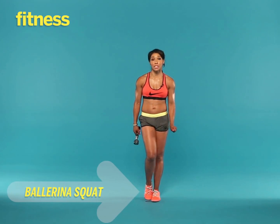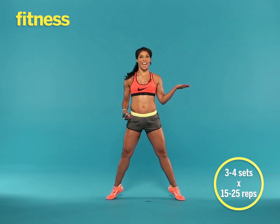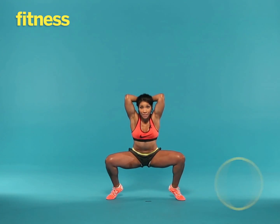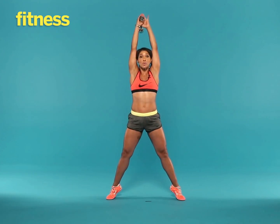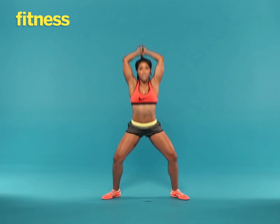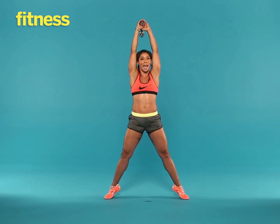This is a ballerina squat. Turn your feet open into second position. Pull your abs in tight, and come all the way up onto those toes. Arms up overhead. Now lower down into your front plie, and then press back up. Now if it's your first time doing this, go ahead and let those heels come down to the floor until you get your strength and balance. And once you feel comfortable with the movement, go all the way up onto those toes and challenge your balance.